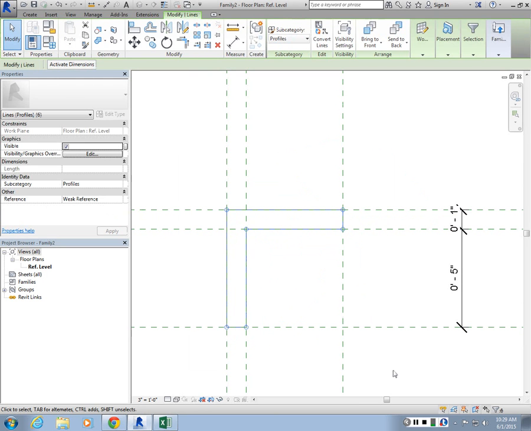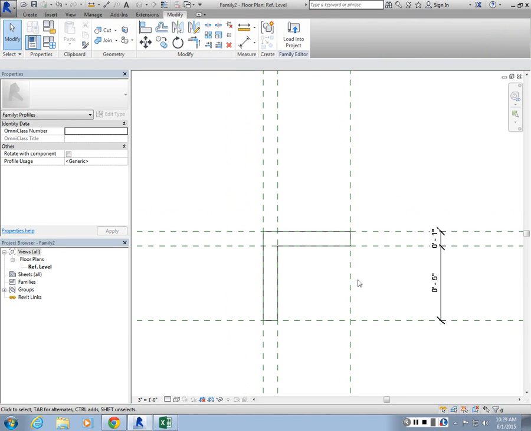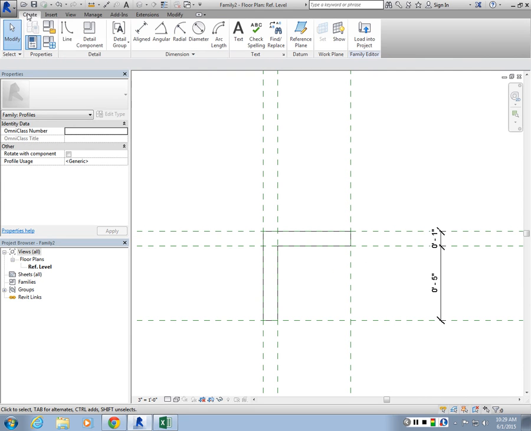So I have a profile like this. Just line, yes. This is a profile family, so we have all the solid tools close to us, because it's a 2-dimensional object we're creating. So just line. I'm going to save this guy.